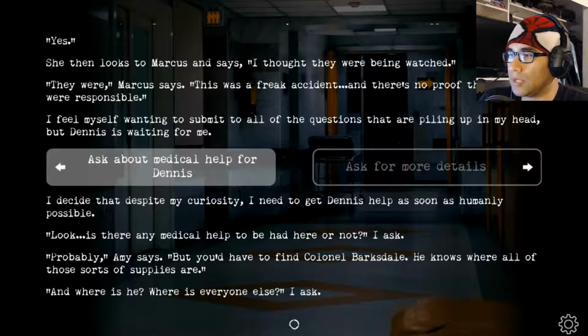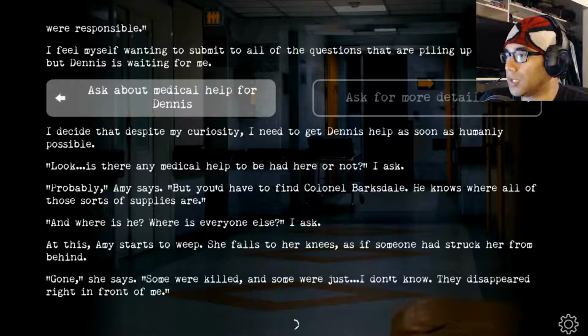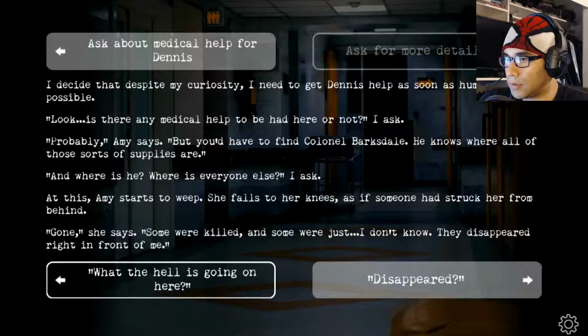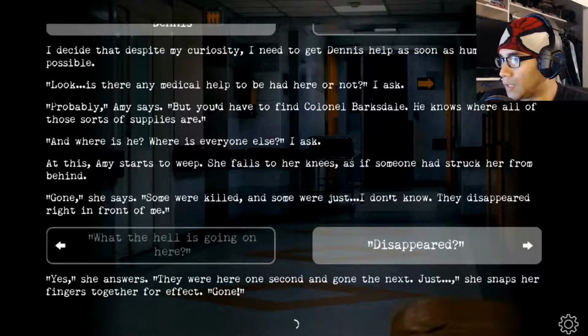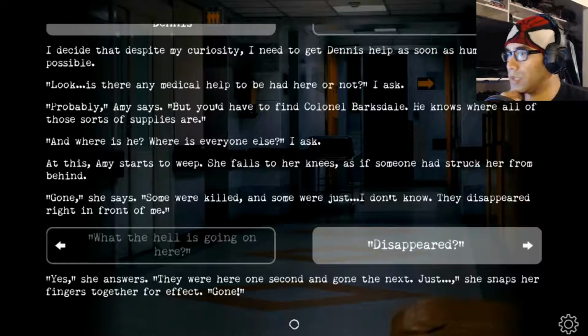Where is he? Where is everyone else? I ask. At this, Amy starts to weep. She falls to her knees as if someone had struck her from behind. Gone, she says. Some were killed and some were just, I don't know. They disappeared right in front of me. What the hell's going on here? Disappeared? Yes, she answers. They were here one second and gone the next. Just, she snaps her fingers together for effect.